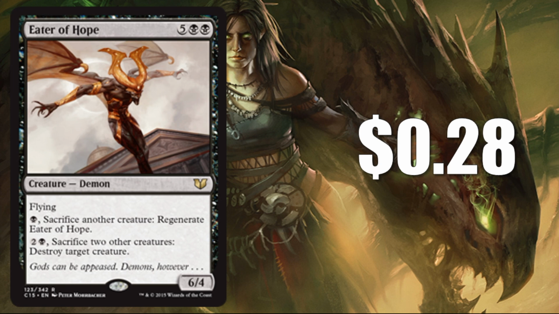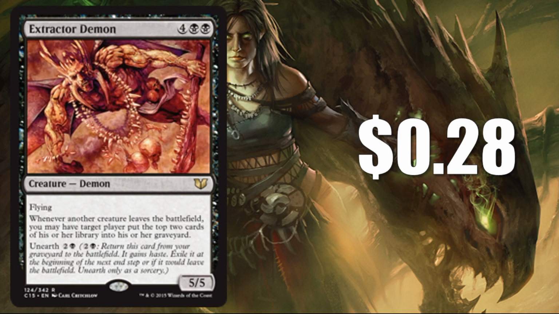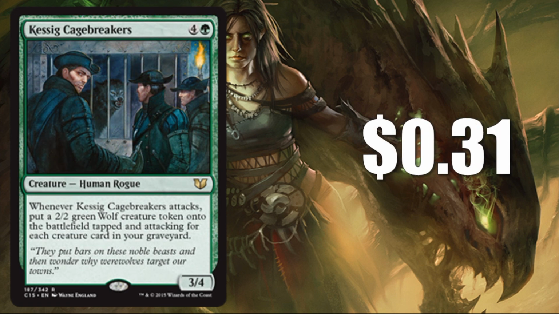And here you start to see a little bit of the flying sub-theme. You get some big flyers definitely in this particular product. Speaking of which, Extractor Demon, 28 cents. Kessick Cage Breakers, 31 cents. This is great in the late game if you have a really stocked graveyard.